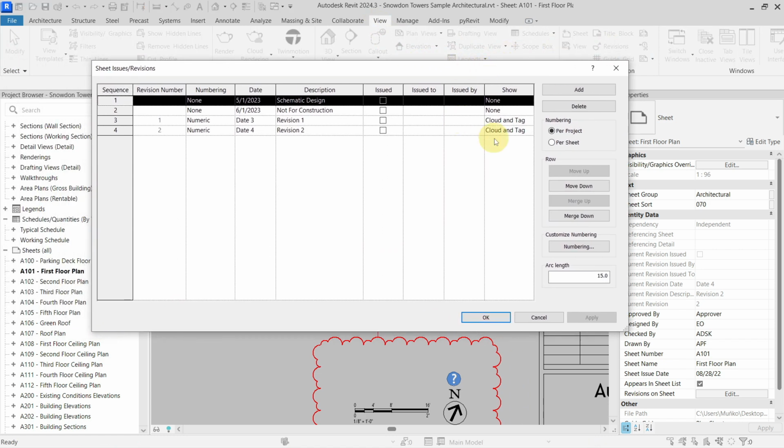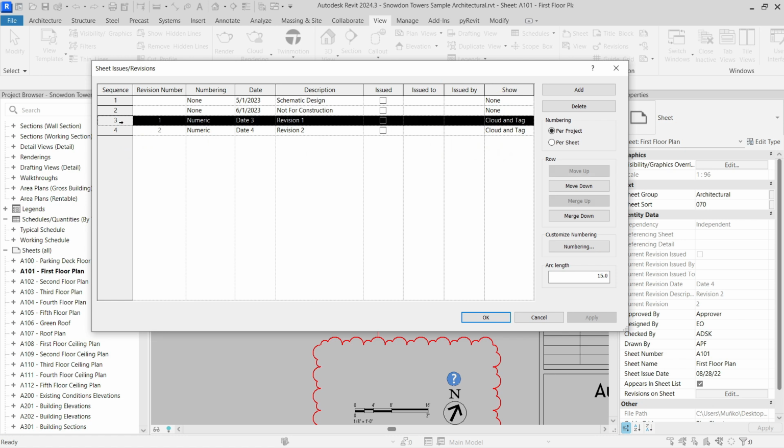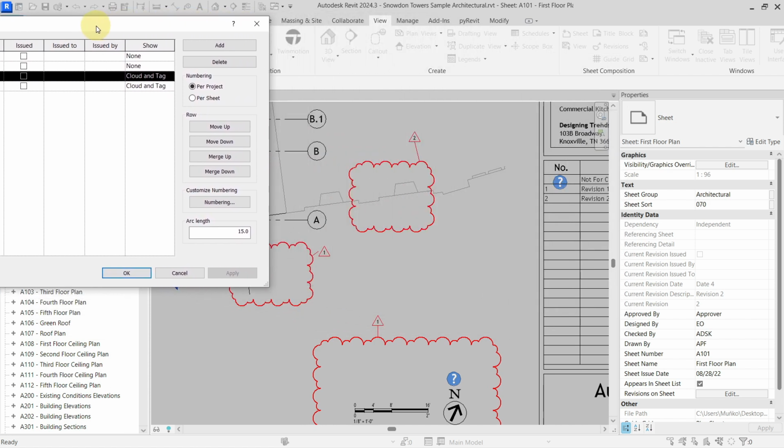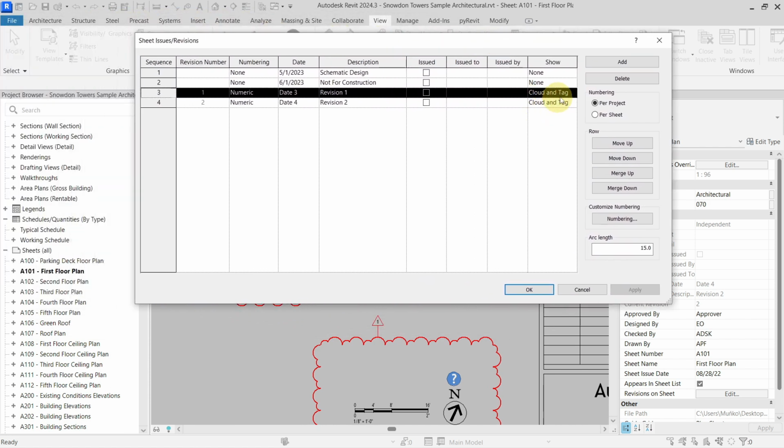as a project setting here. You can see I have this revision number 1 or revision 1, which I want to now hide in my project. And with this show column, you can select if you want to show cloud and tag, only a tag, or if you do not want to show anything.